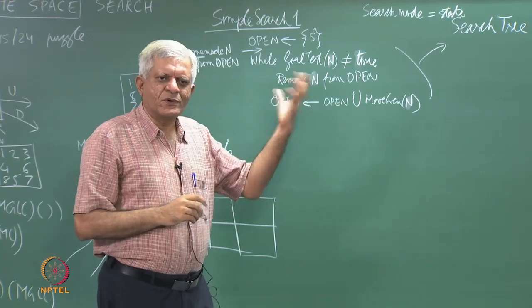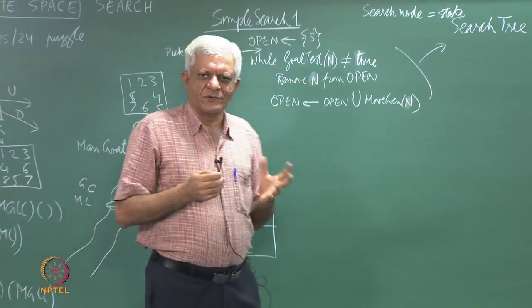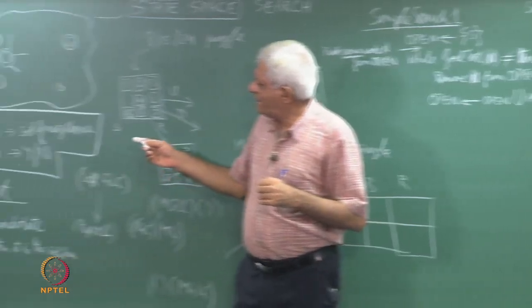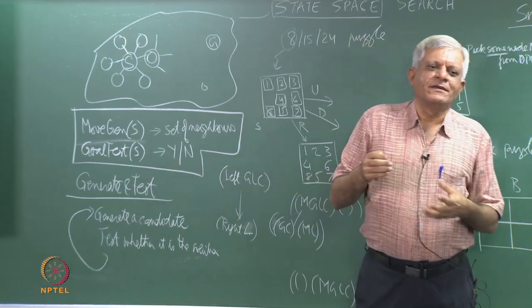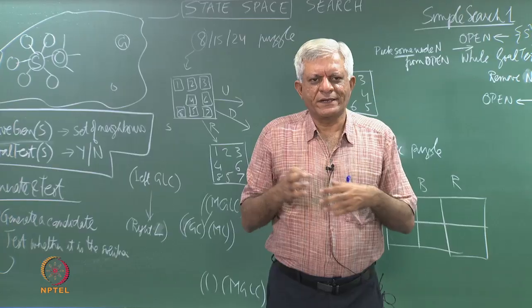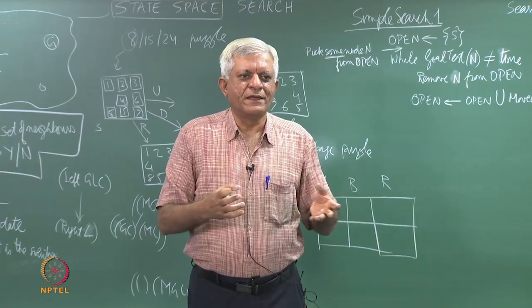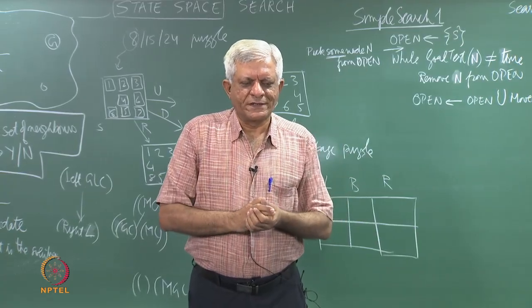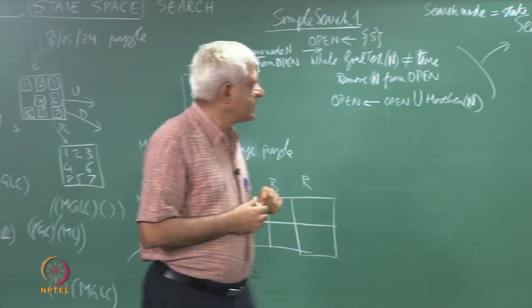So, the root node is the search start state or start node, and we inspect that root node. What do we mean by inspect? We apply the goal test function and see whether it is a goal, because sometimes the problem may not need anything to be done. If somebody gives you a solved cube and says solve it, you will say here it is, already solved. You do not have to do anything, but you must test for that.